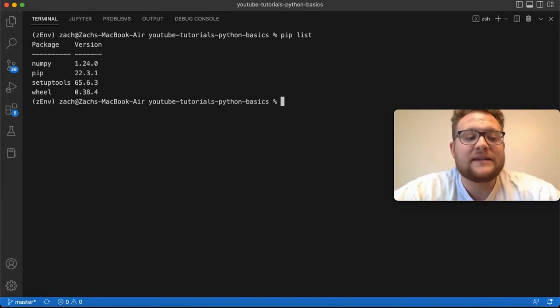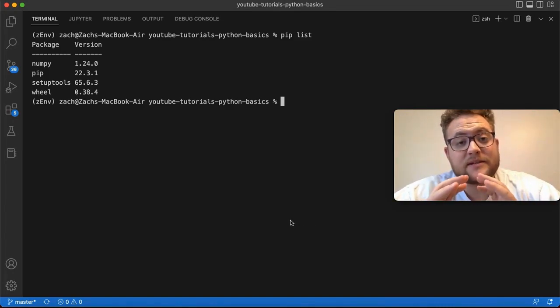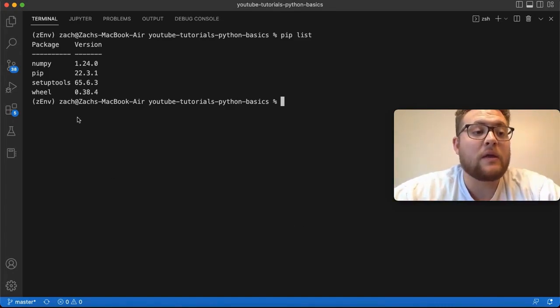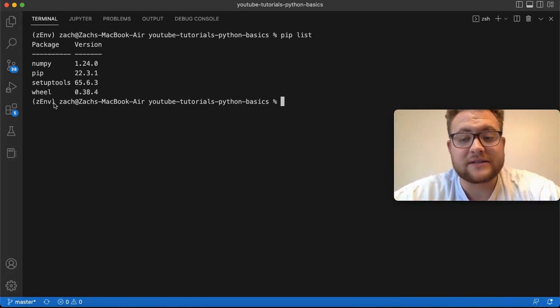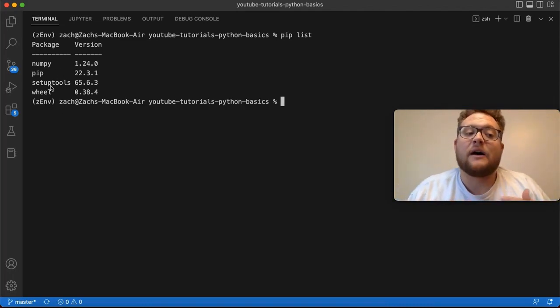And this will give me basically everything that's in my environment, whether it's my Python environment that's based off the system environment, or like I'm using here, I have a virtual environment called ZENV that basically has specific packages installed into it that I'm going to use. And this will list everything, right? So now it gives me all the package information, or their names, I should say, as well as their version numbers, basically the condensed format.